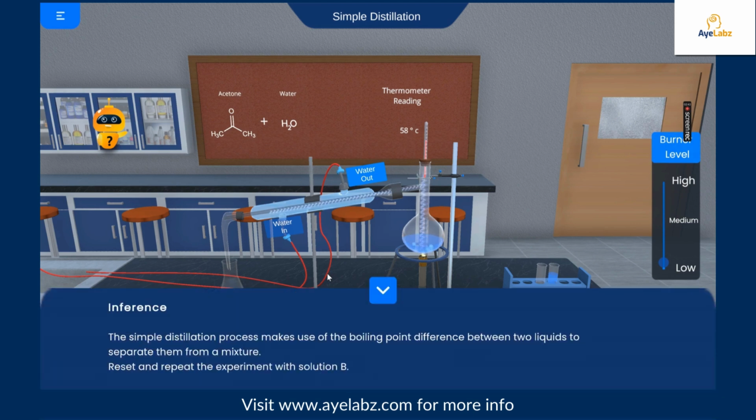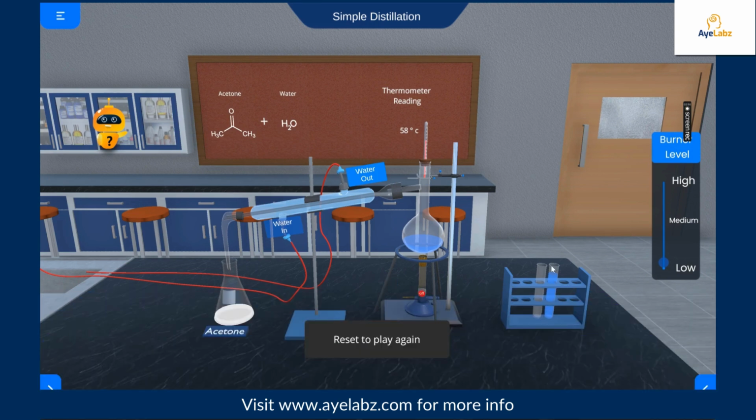This simple distillation process makes use of the boiling point difference between the two liquids to separate them from the mixture.